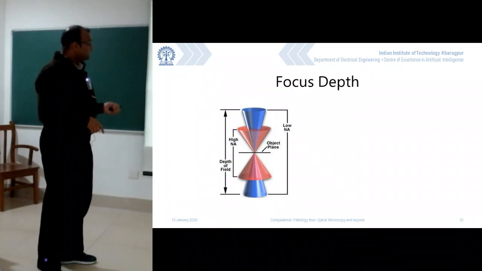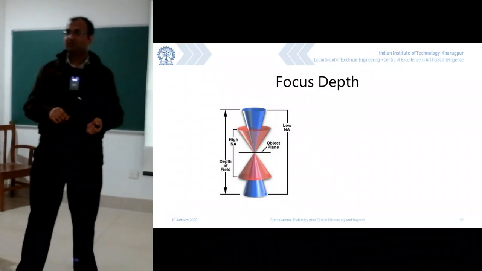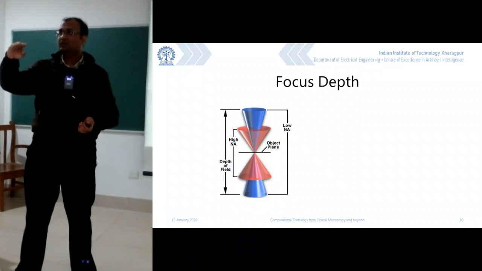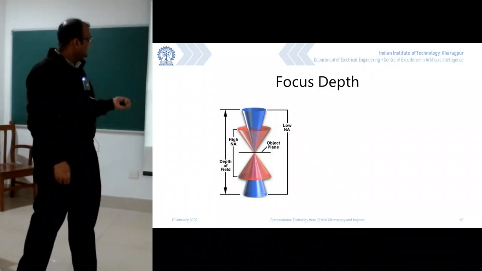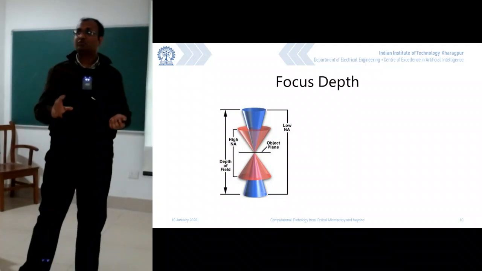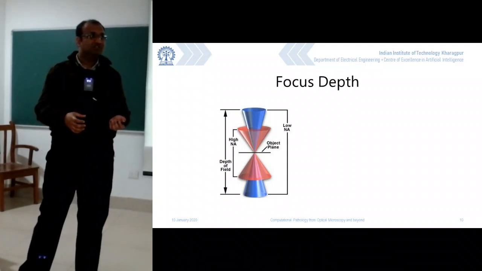Now that gives us a very advantageous situation in microscopy. I don't have to keep on continuously tuning every single position to come to that point of focus. I can pretty much be over here, this is also in focus, over here this is also in focus. That reduces the workload significantly because you don't have to move your lenses up and down and keep on refocusing and recorrecting the focus itself. That saves a lot of time.